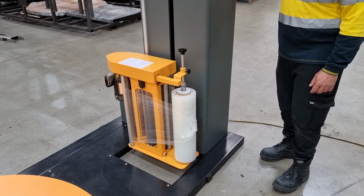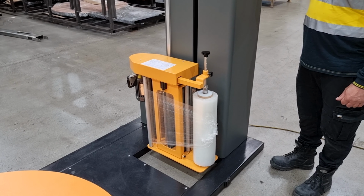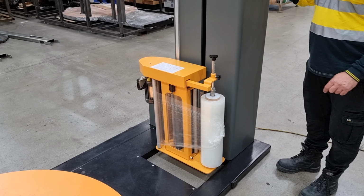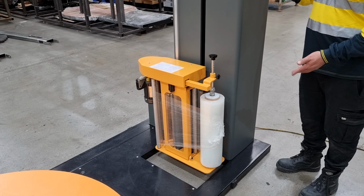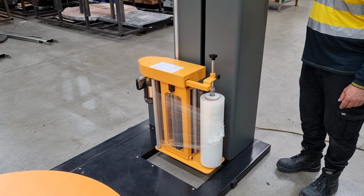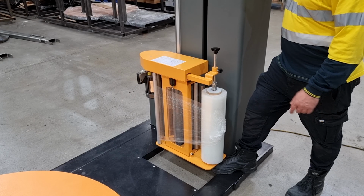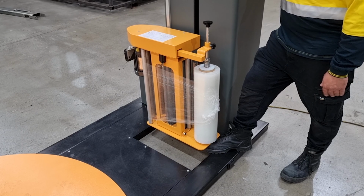The IM315 carriage is driven up and down by an electric motor and gearbox, which is fitted with a sprag clutch. So the sprag clutch allows the carriage motor to slip if the carriage encounters any obstacles on the way down. This one will prevent damage to the machine, and two, if somebody's foot was caught under there, it wouldn't continually drive and crush them. So it's basically a safety feature. Give you an example. If somebody was standing here and the carriage came down, you can see there it's trying to drive, but it's slipping on the clutch and the carriage is just resting on my foot.